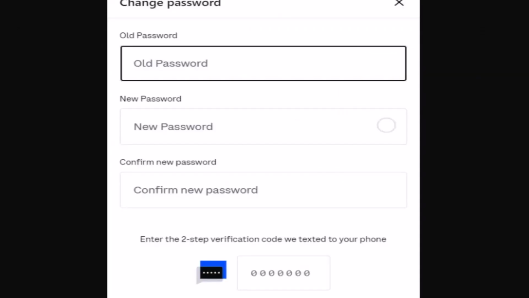Next, you'll be redirected to the page where you need to create a new one. First of all, for the confirmation, you need to enter your old or current password and then type in the new password. Once again, for the confirmation, you need to retype it. If you have already enabled your two-factor authenticator, you need to enter the code that will be sent through an SMS or an email before you make changes. Once you receive the verification code, enter it right over here.